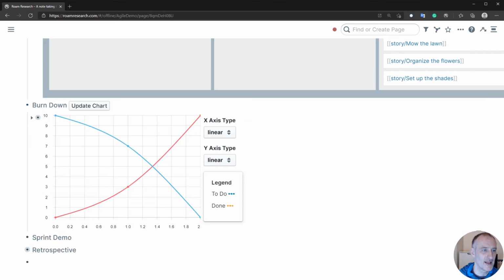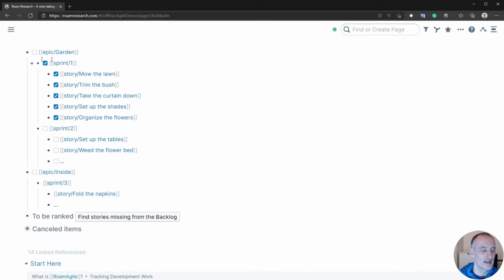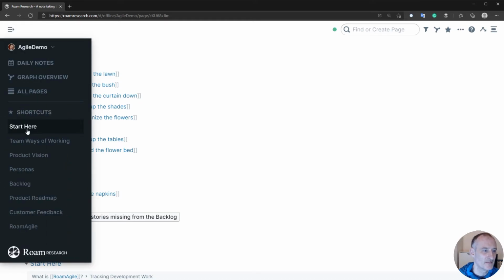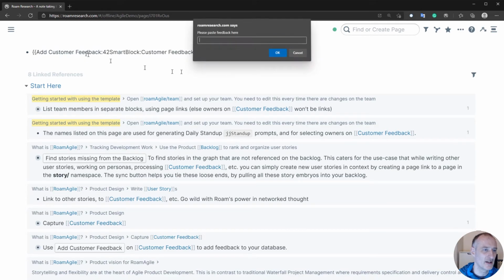and also I would do a last update chart to have my chart updated, and I go into my backlog, and you can see that in the backlog all of these stories were closed. And then the story continues. We sit down to plan sprint 2 and so on. In the meantime, it could be that my mother looks outside and there's a bit of customer feedback to take care of, and she just lets me know that there is still some work to do on the flowers.